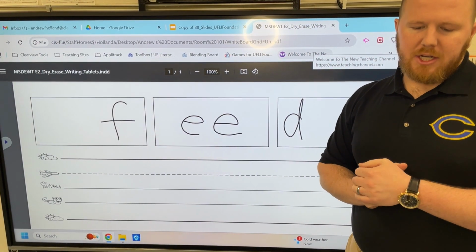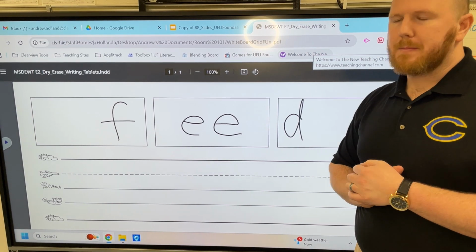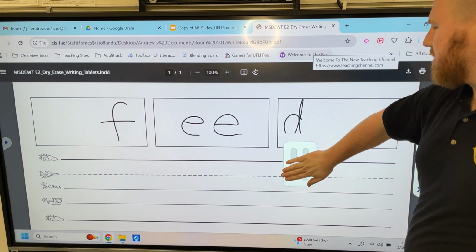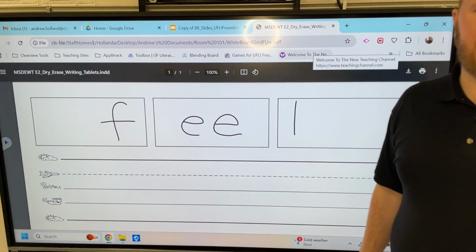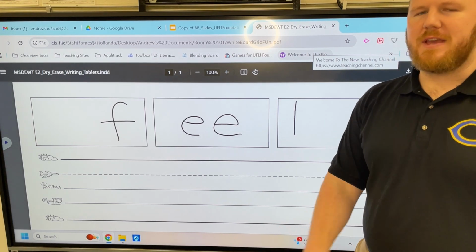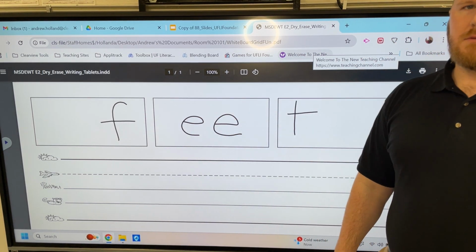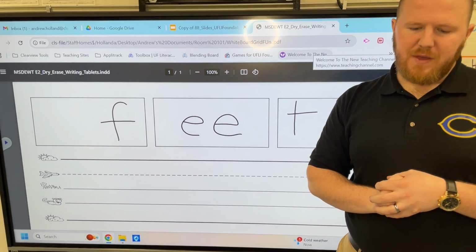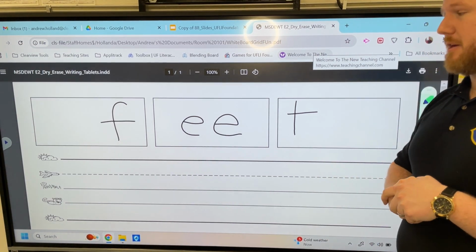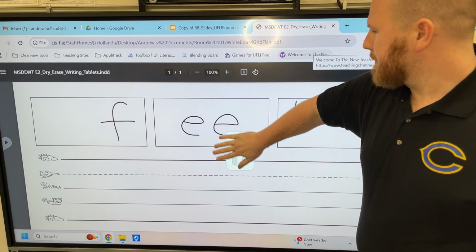Feed. Then we're going to change feed to feel. I feel good. I'm in a singing mood today. Okay, now change feel to feet. Eat. Awesome. Now we're going to change feet to fight. Oh, this one's going to be interesting, but I think we can do this.